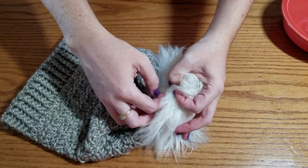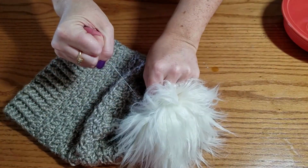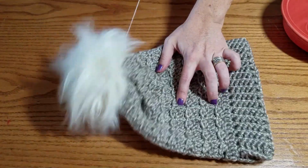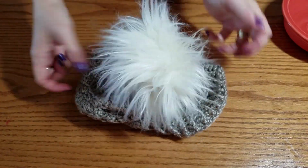Working with fur is such fun sometimes. So, there we have it. So then you will just bind that off and away you go. There is your slouchy hat, complete with truffle tree pom-pom.